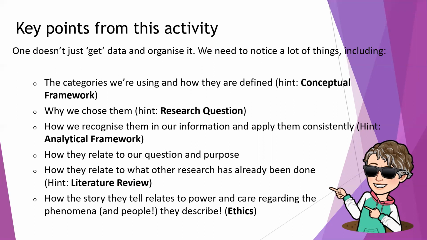The point is that, particularly with social science research, not so much with color swatches, but when the things that you are looking at involve people, you need to notice that the questions you ask, the categories you use, the methods you apply need to understand care in relation to the people that are involved, and also power dynamics about who gets to ask, who gets to scrutinize and who gets to be scrutinized, who gets to categorize and who gets to be categorized. Okay.